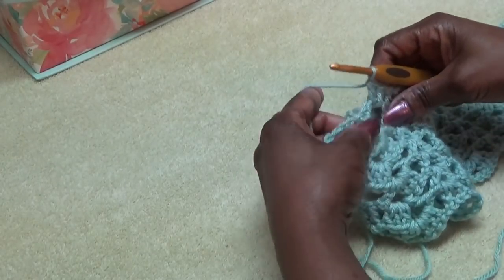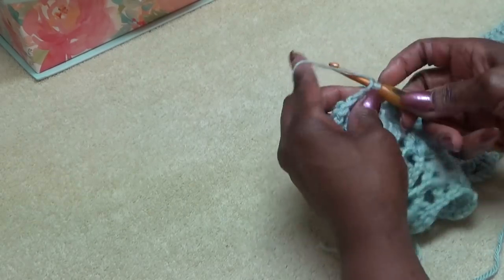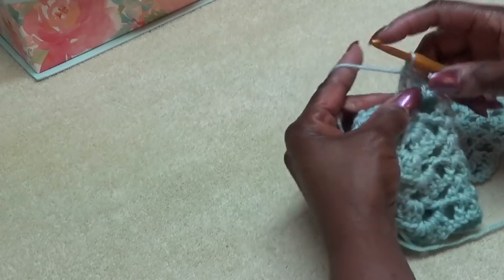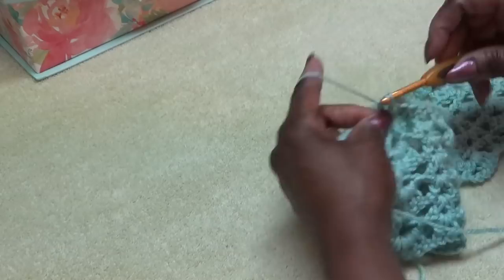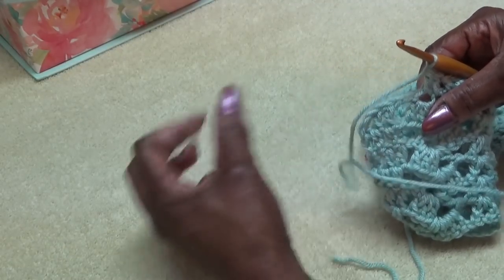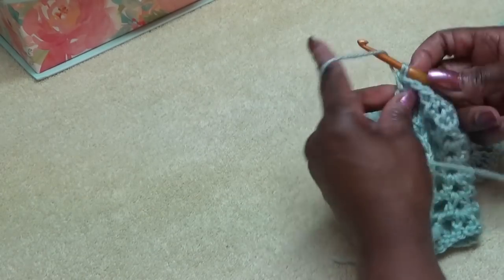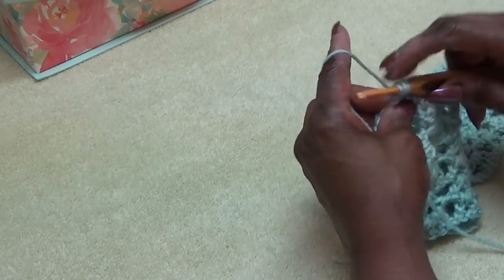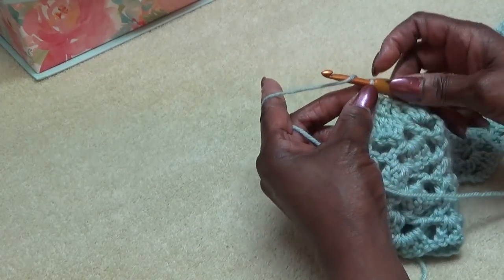All right. Pull down or look and see if you can find another stitch. Here's one here. So I'll do one double crochet. There's one there. Enough for one double crochet, but then I have this large space right there. I'm at the end now, so I have the large space. So I'm going to do two double crochets. Then I'm going to chain one to keep that chain one in pattern.